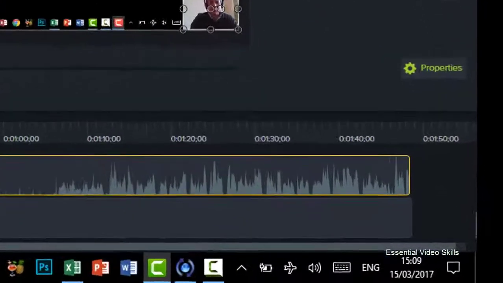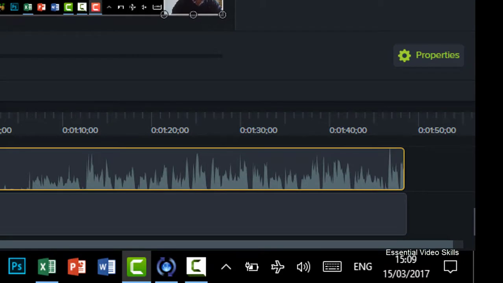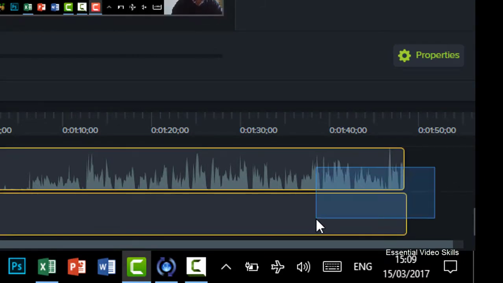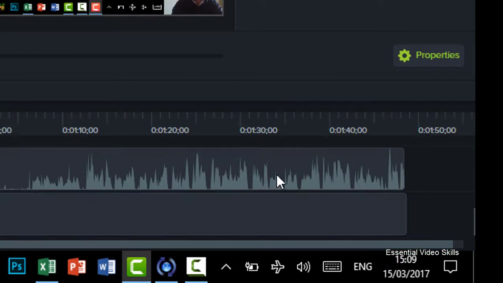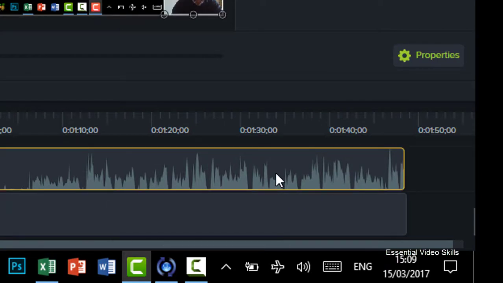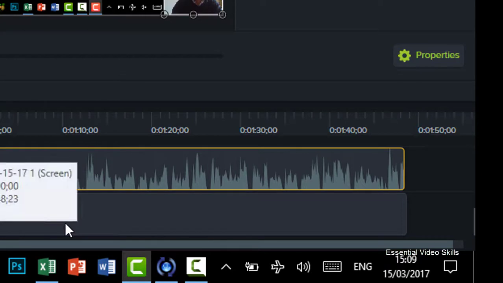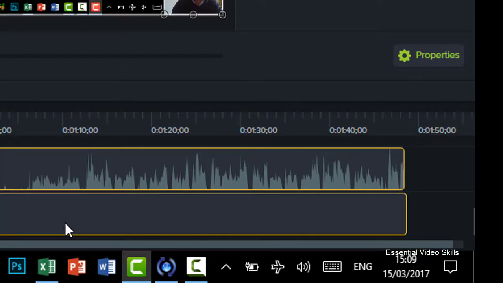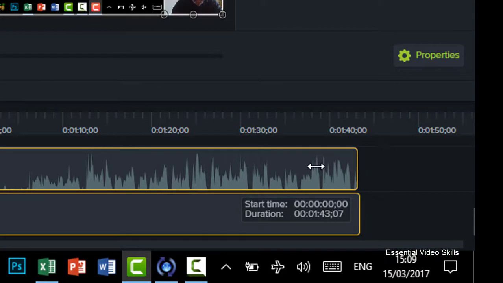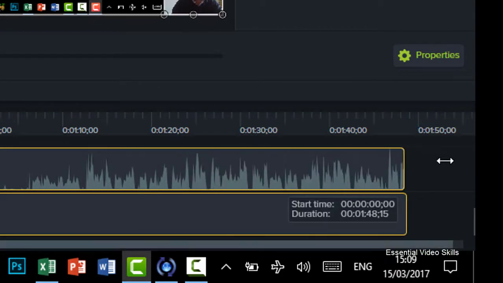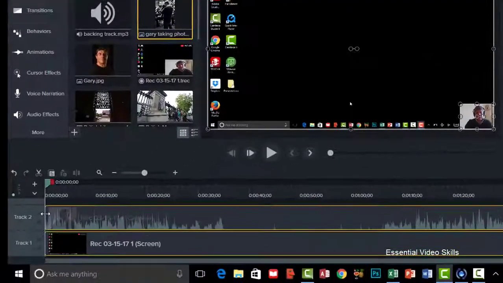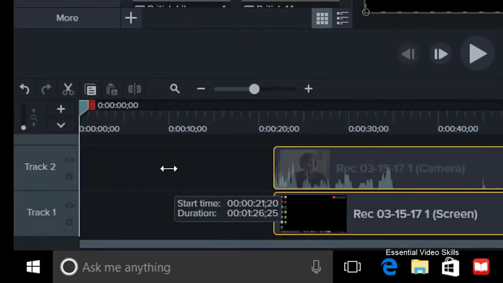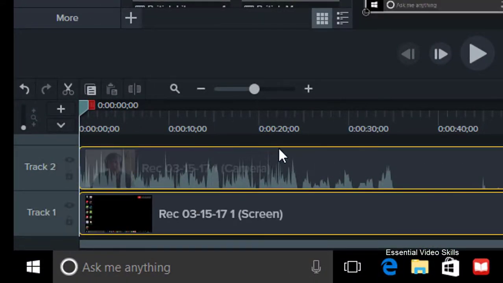Now these two are in sync, so what I really need to do is select both of them. I can click and drag to select both. You can see each one that I'm touching with the mouse is actually selecting it. I could select the first one, hold down Control on a PC or Command on Mac, and select the other. Then when I click and drag one, it changes both. So if I wanted to, I can then just move that like that. That's how you can do multiple clips together, and you can have more than one.